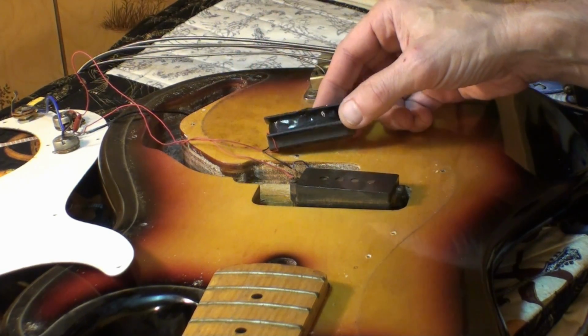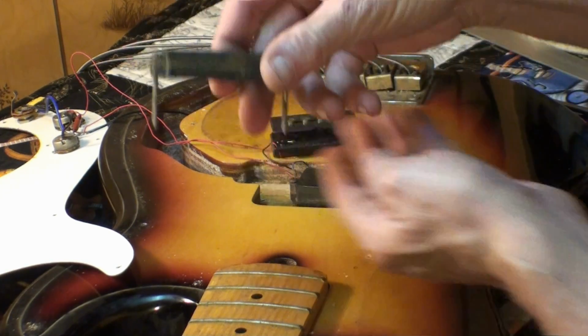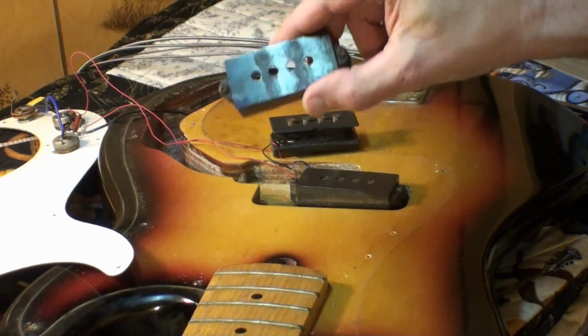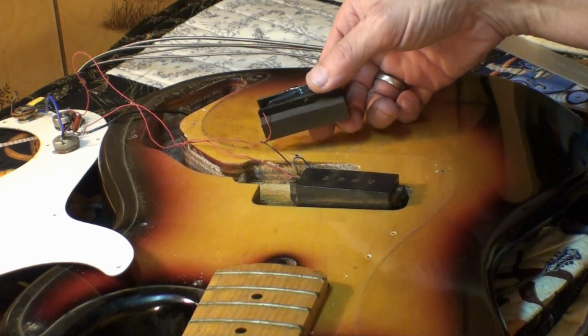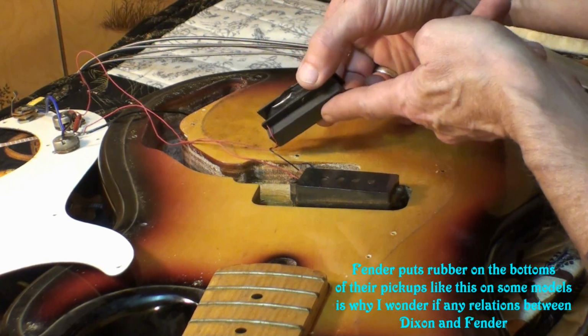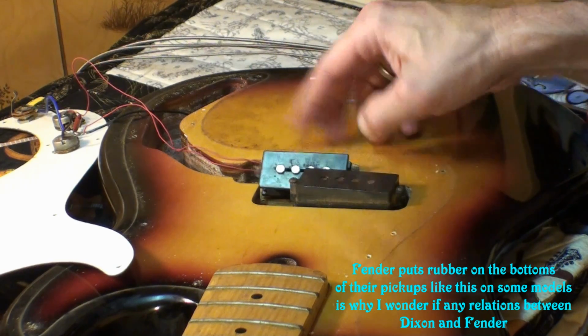Yeah, the pickup's fine. It just fell. This is just a cover. That's all that is. The pickup just fell away from the cover. It looks fine. Piece of rubber on the back of it. I guess that's what it is.